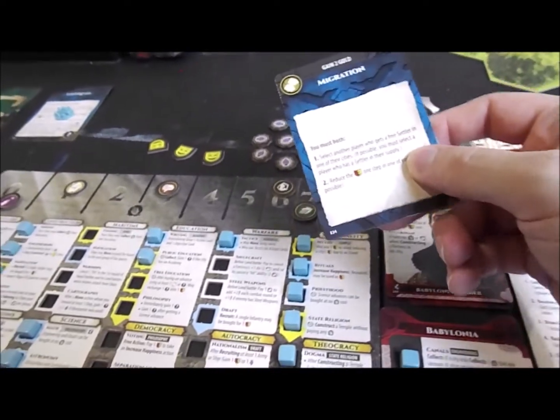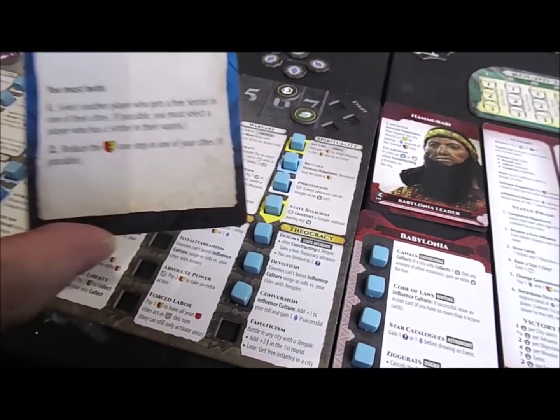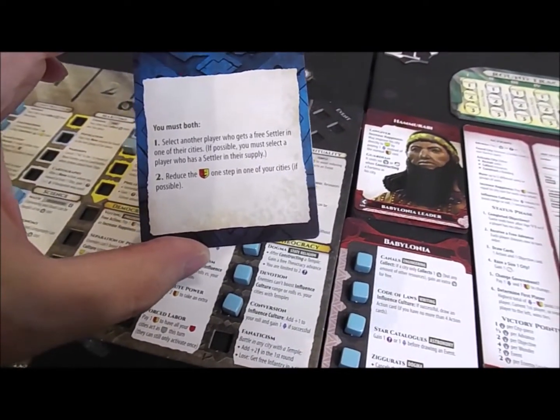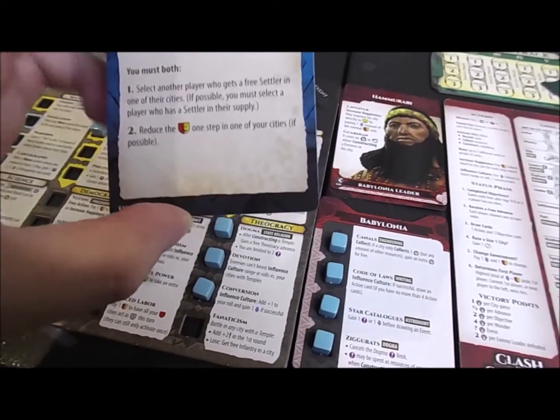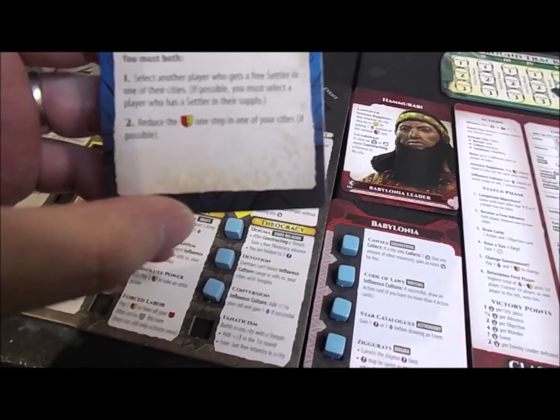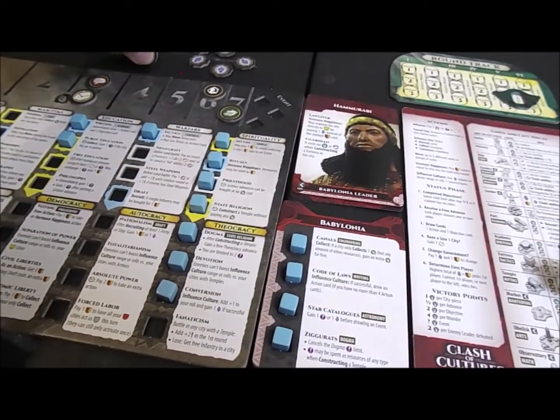That does trigger an event for me. It is going to be a gold mine. I'm going to gain 2 gold first off, and then in migration, select another player who gets a free settler. Well, the other player is Ibo, and he doesn't get any effects. So the other one that affects me is reduce the move one step of one of my cities. I'm simply going to use a move token and ignore that with myths.